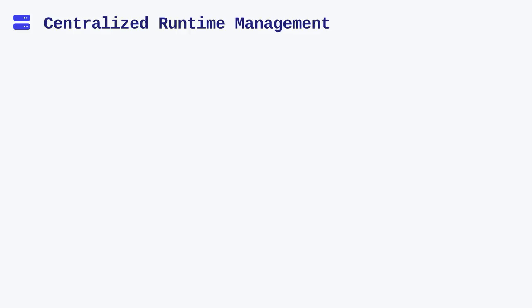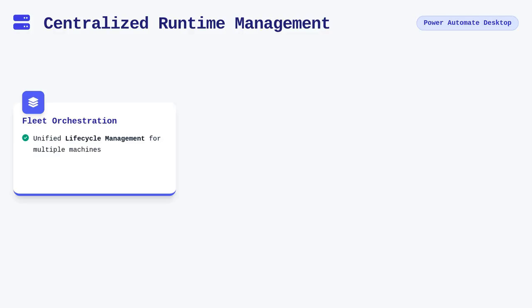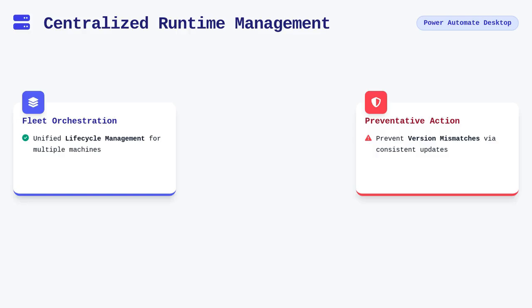Managing multiple machines simultaneously necessitates a centralized approach to software lifecycle management, particularly for the Power Automate desktop runtime engine. The orchestrator allows you to review the health status of every registered machine, identifying those that may have lost connectivity or are experiencing registration conflicts. When you deploy updates to the desktop runtime software, you must ensure consistency across your machine pool to prevent execution failures caused by version mismatches.